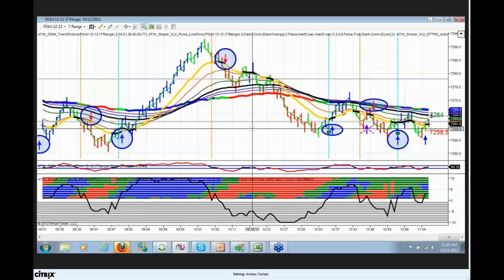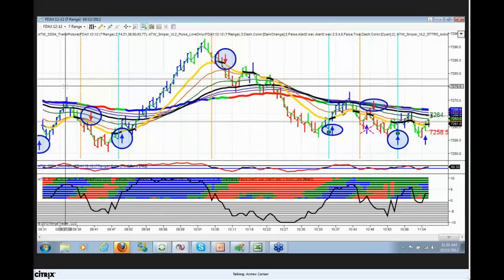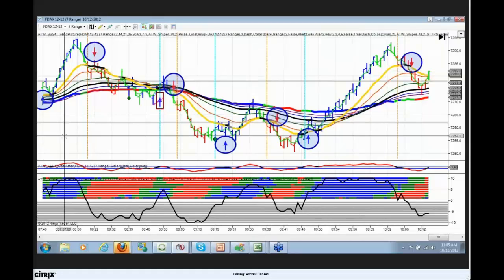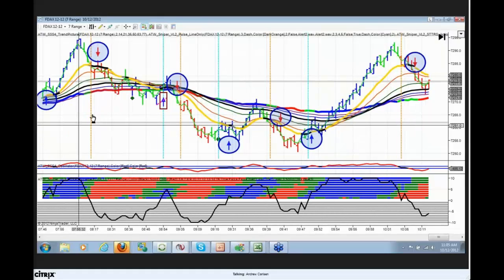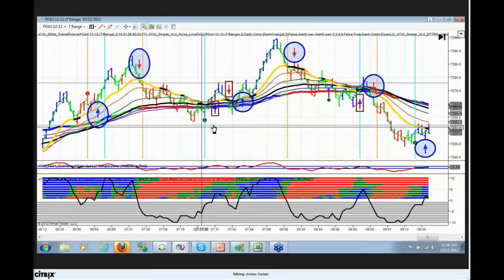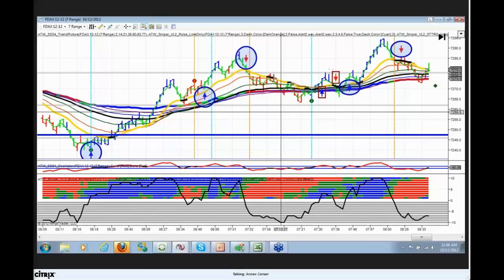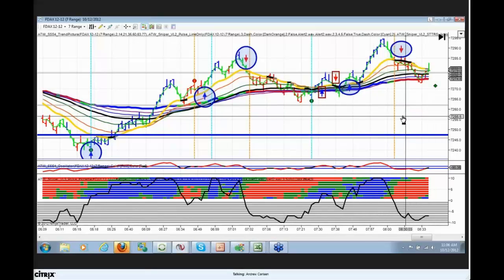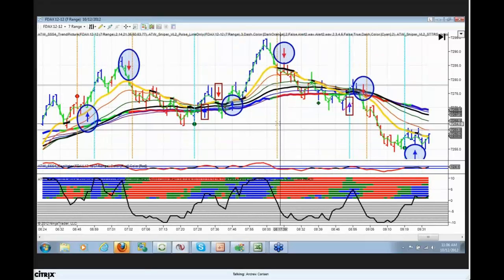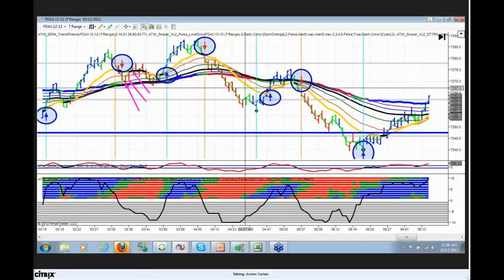21, Greg tells me. So 21 wins, 3 losses if you took every signal. And guys, you probably could have eliminated every single loss and probably about 20% of the wins had you traded with short-term trend following rules. So you would have weeded out a couple of the wins, but kept most of them and gotten rid of all 3 of those losses if you just overlapped a few levels of confirming factors. But pretty amazing and exciting day for the DAX. Very accurate, and you got to love the sniper. Makes it easy for us.